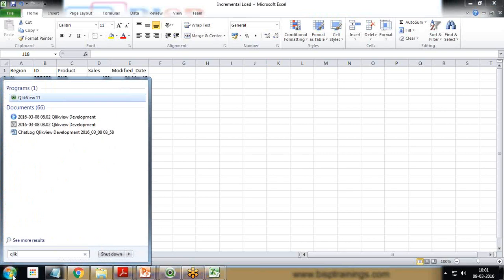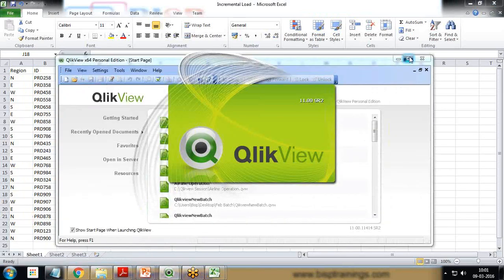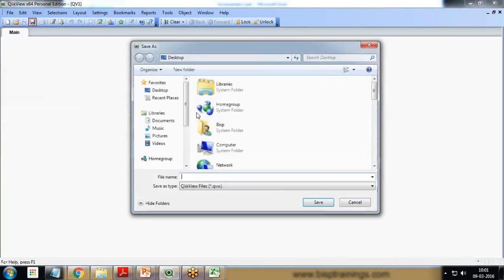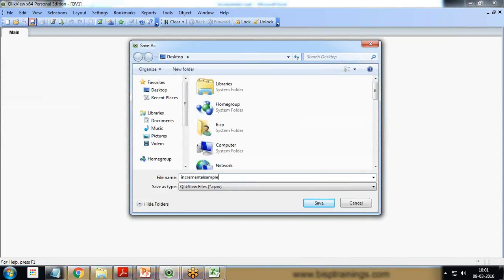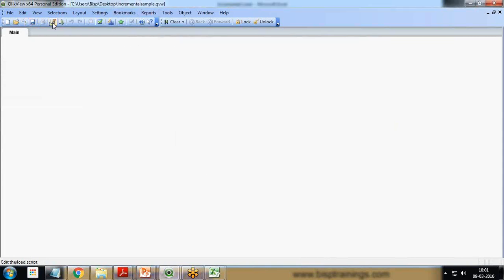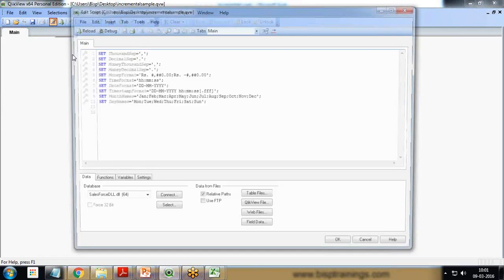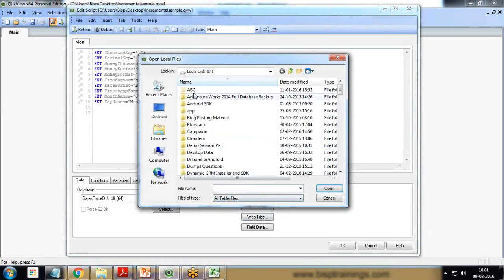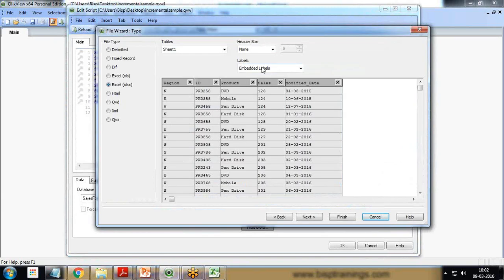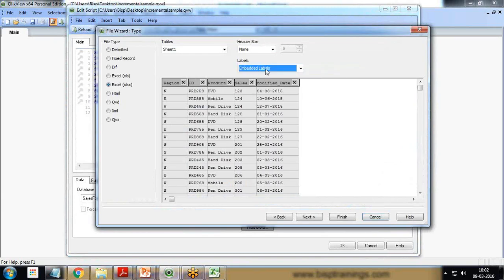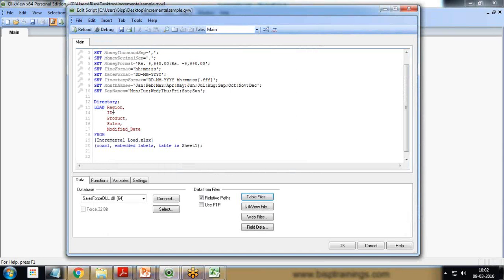For this, let me open Qlikview. In Qlikview, first I create a new document and name it incremental sample. The very first thing I'm going to do is open edit script and load the table file, which is on my desktop. I'll load that table file with embedded labels and click on finish.